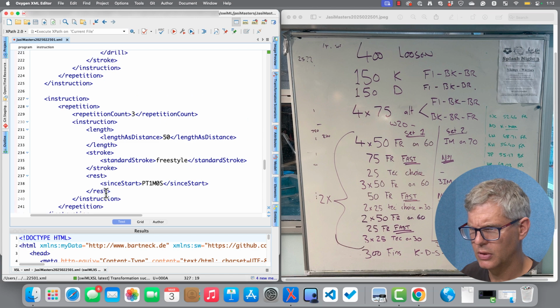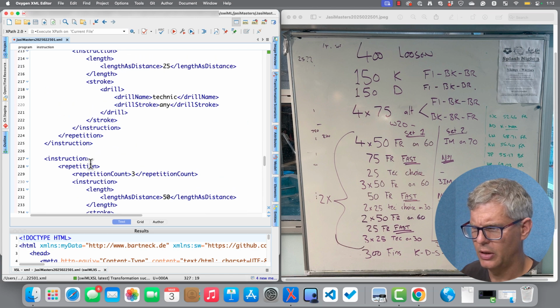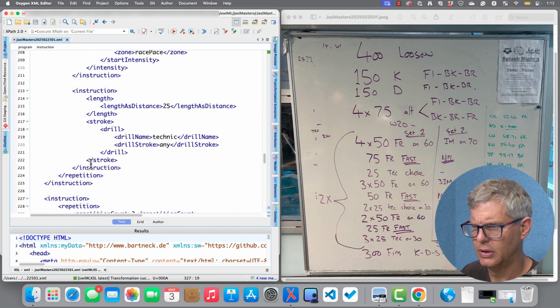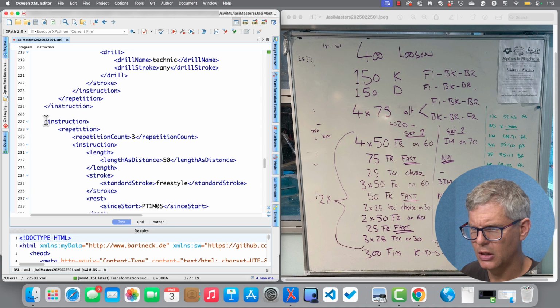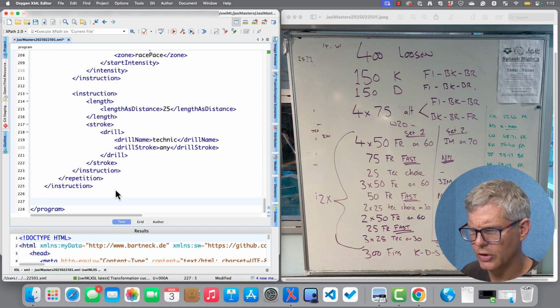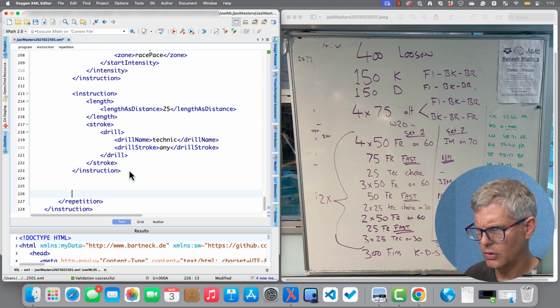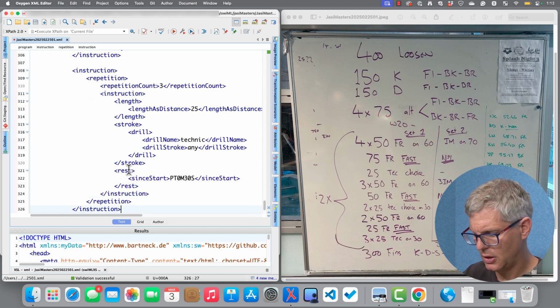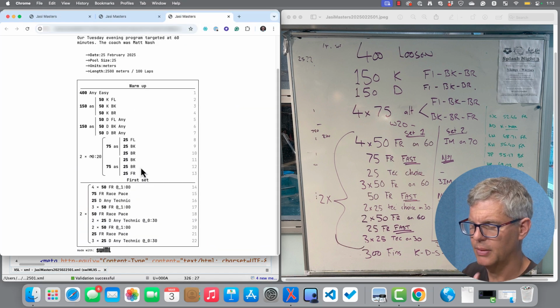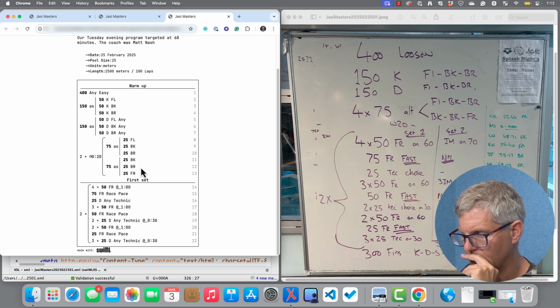Where did I go wrong? I think it's here. So this should be inside of the instruction. So I think this belongs here. Let's have a look. Yeah, now everything is included in the 2 times repetition.